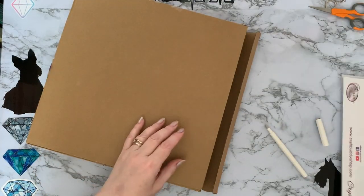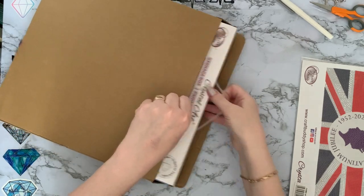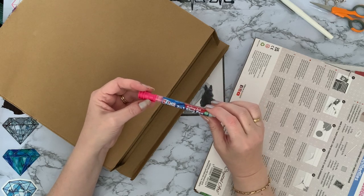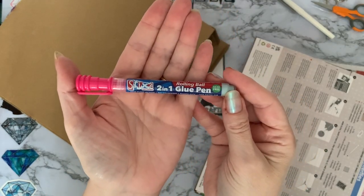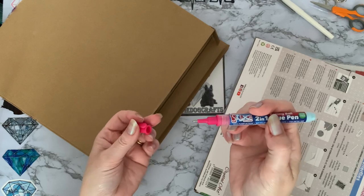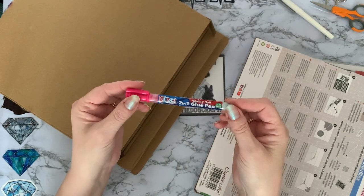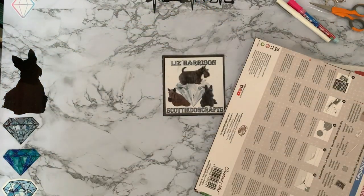We'll have a look at that in a second. Let me put the lid back on — otherwise it's going to be rolling everywhere. Because if you spend over £35 in the UK, you get free shipping, so I just added a staple item to my parcel: a two-in-one glue pen. I use a lot of glue, so I thought I'd get one. It's one of those that goes on blue and then dries clear — which is handy because white glue can disappear with my eyesight. It's a rollerball glue pen — just by adding an extra couple of pounds I got a glue pen and three posts. So that's box number one.